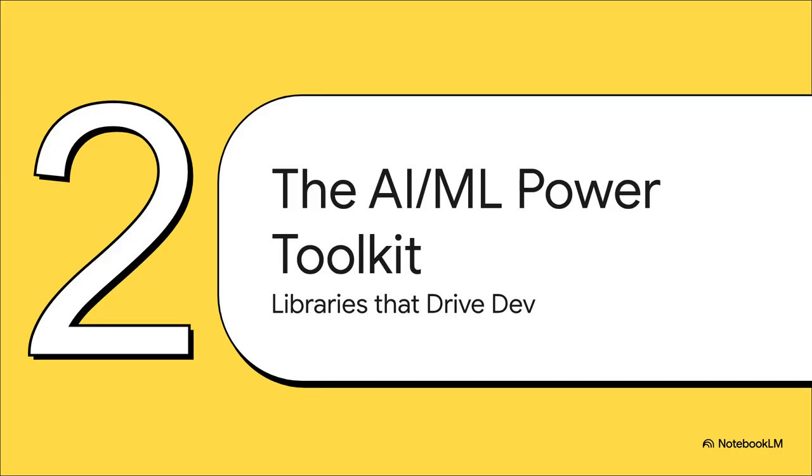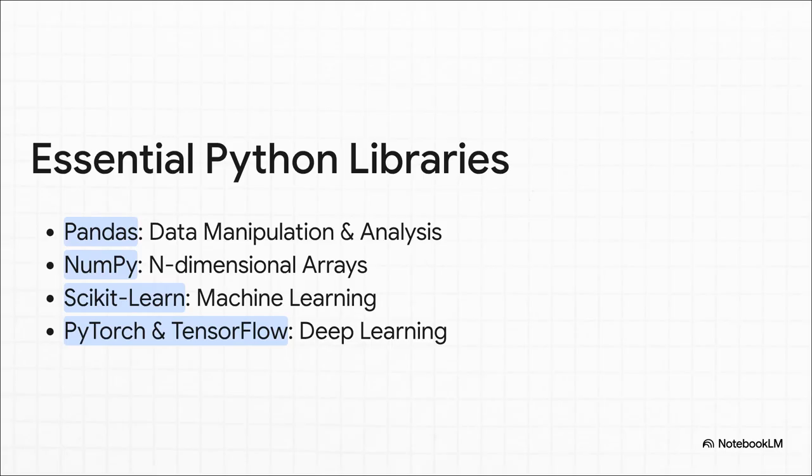But listen, Python's simplicity alone didn't get it to the top. Its real power, its muscle, comes from this incredible ecosystem of specialized libraries. This is the professional's toolkit that does all the heavy lifting for us. And this is what makes Python so ridiculously practical. You've got Pandas to wrangle literally any data you could throw at it. You've got NumPy for high-speed math. Scikit-learn is your go-to for all the classic machine learning models. And then you have the heavy hitters, PyTorch and TensorFlow, for building those state-of-the-art neural networks. It's like a whole workbench in just one language.